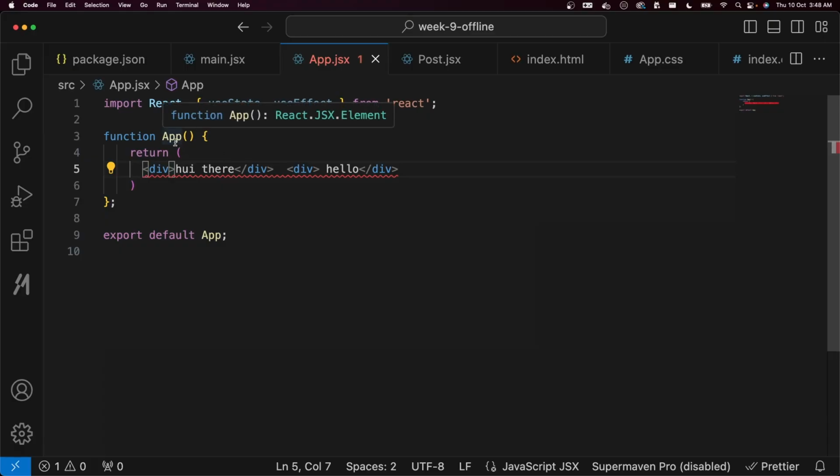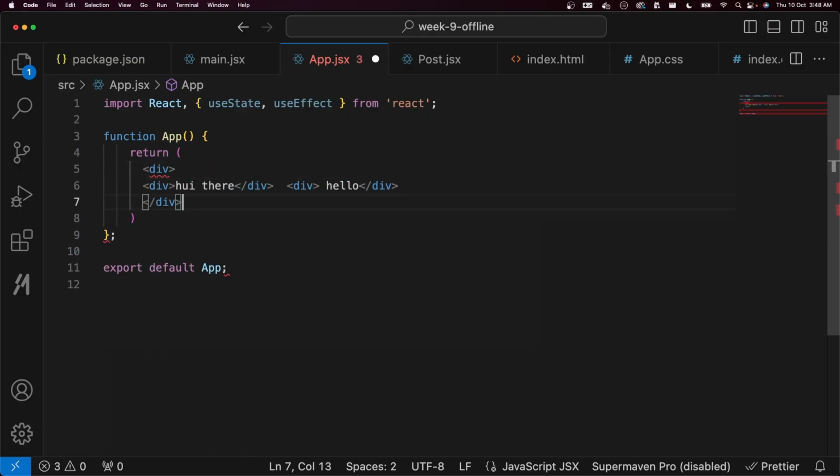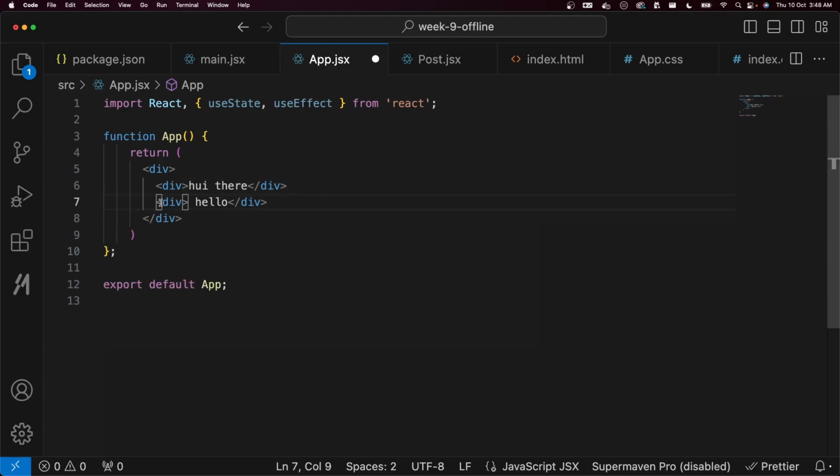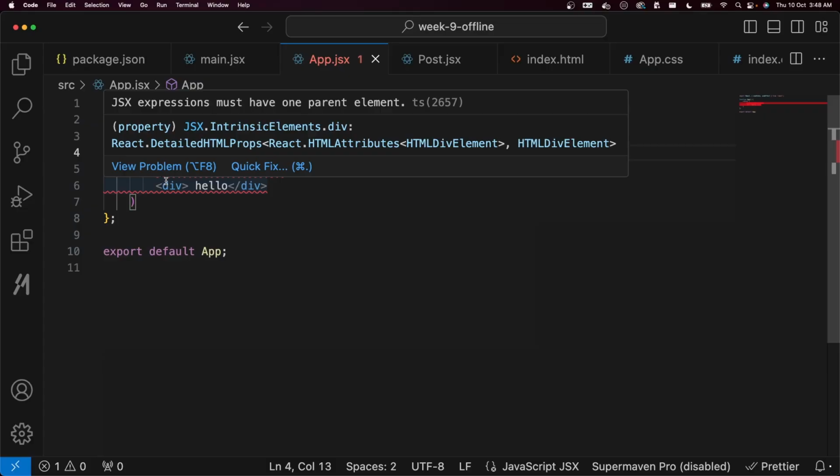React expects whatever function is returning some content to return a single top level div. Put as many children as you want inside, but there should be a single top level div, span, or something else that wraps all the children. You can never return something like this. React will begin to complain.